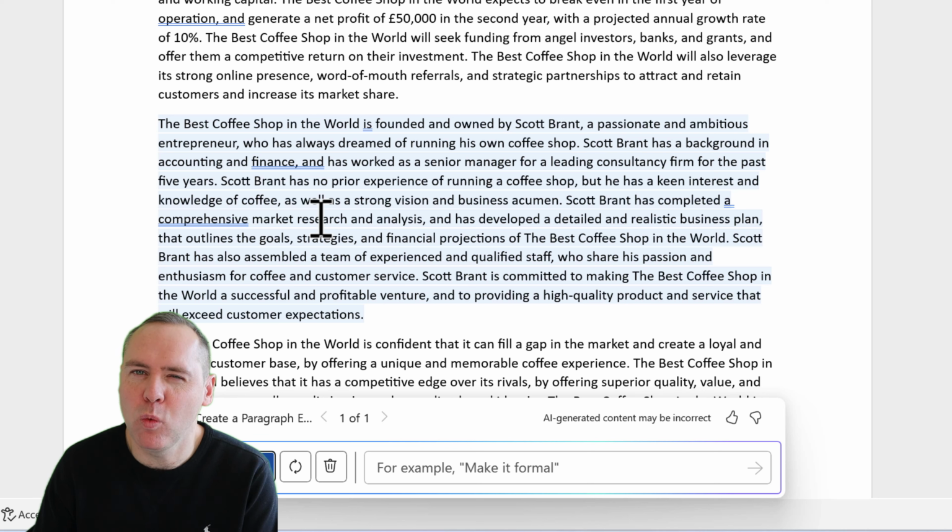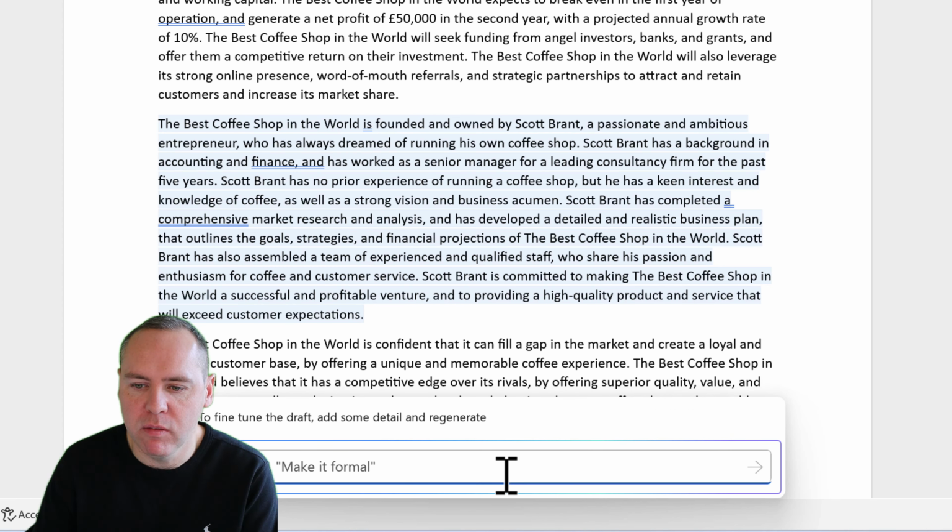So that can really help when you're working with your documents, inserting paragraphs in the overall context of the document and also asking it for writing in a particular tone. But once again, we can also adjust it. For example, that paragraph, well, it's a bit too long. All we need to do is tell Copilot to make it shorter to bring down that content and make it fit in the overall document.